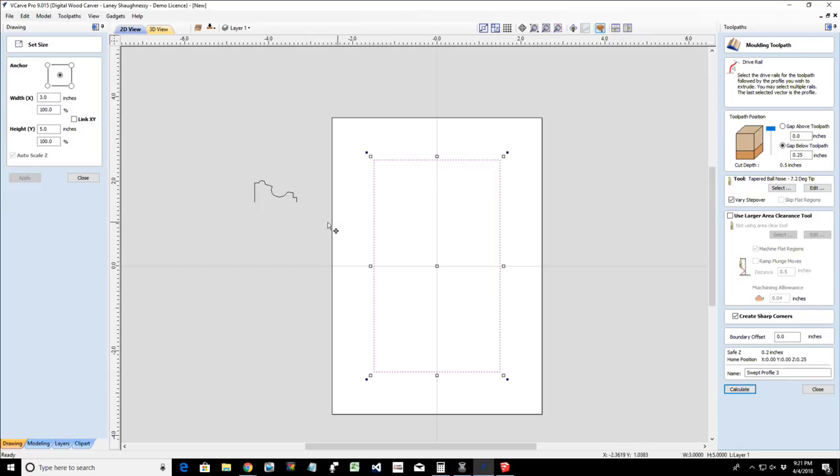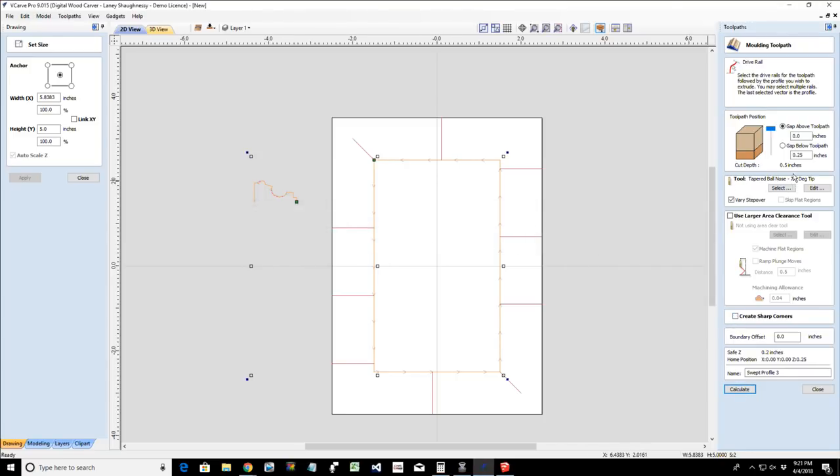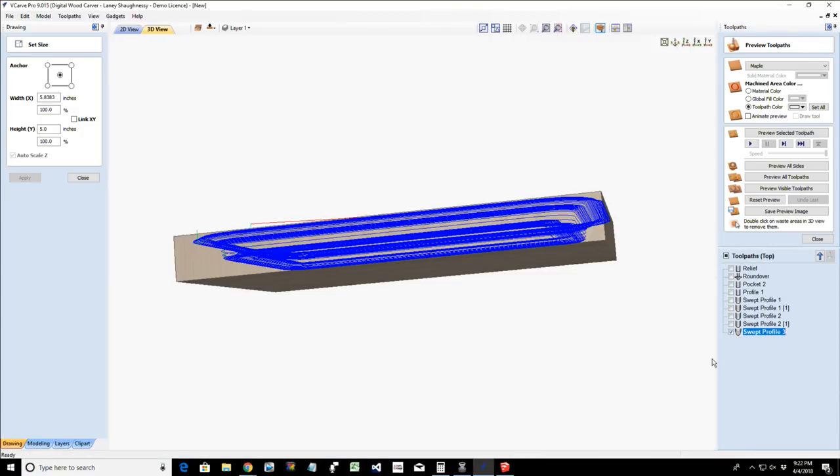Let's do this without sharp corners. And let me see what this toolpath does. Oh, it's not even going to let me do that. Come on now.